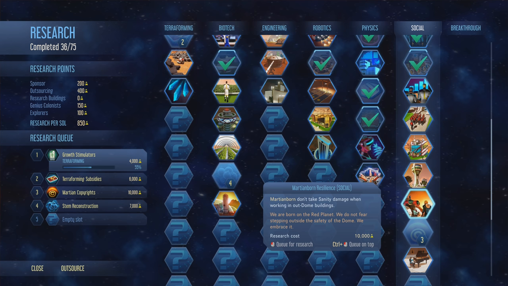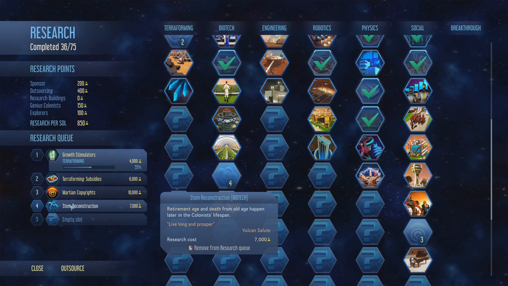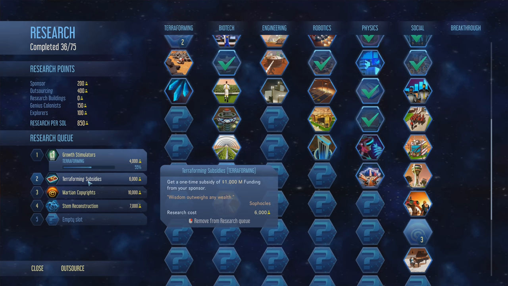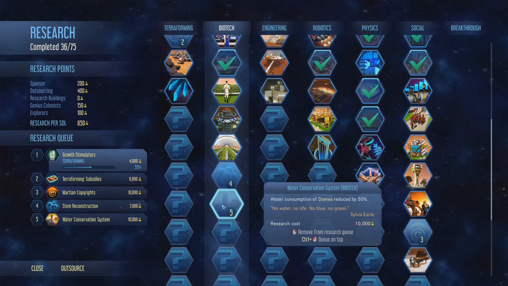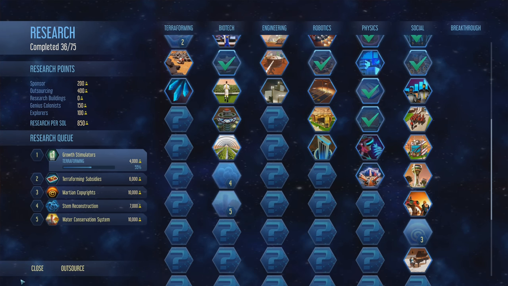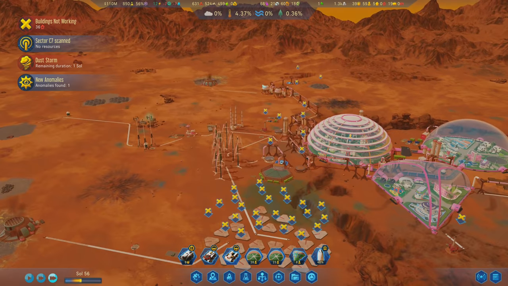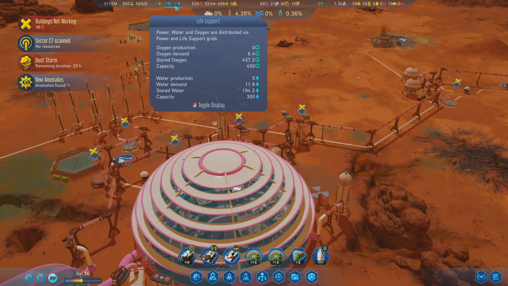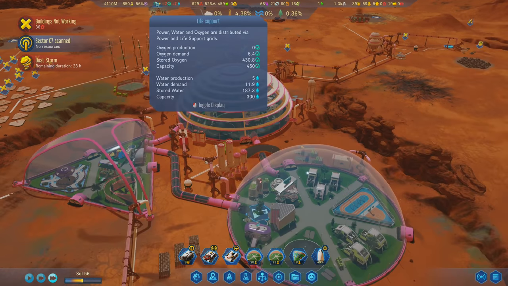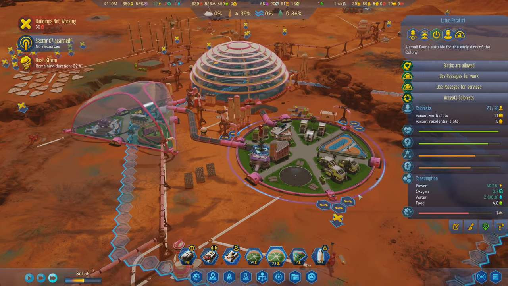I would really like to put that back on the list, but... All right, so growth stimulators has actually got a big boost here too. That's cool. And then we'll go into both of the big money ones here, the stem reconstruction, and then the water conservation, I think, is the next big step here. Because we're down on water right now too, right? Water and oxygen and everything. Not power. Somehow we're up in power. Somehow.